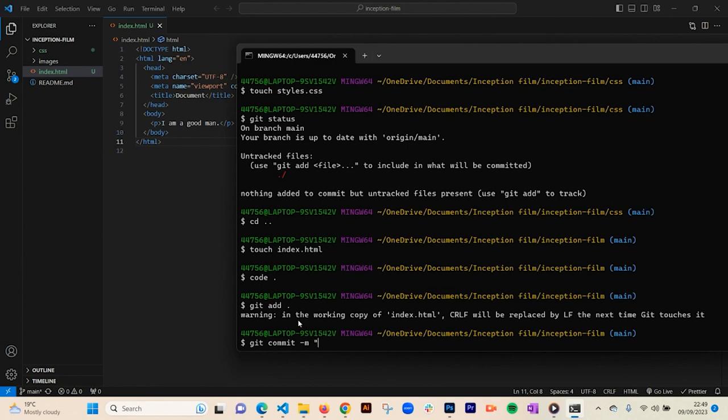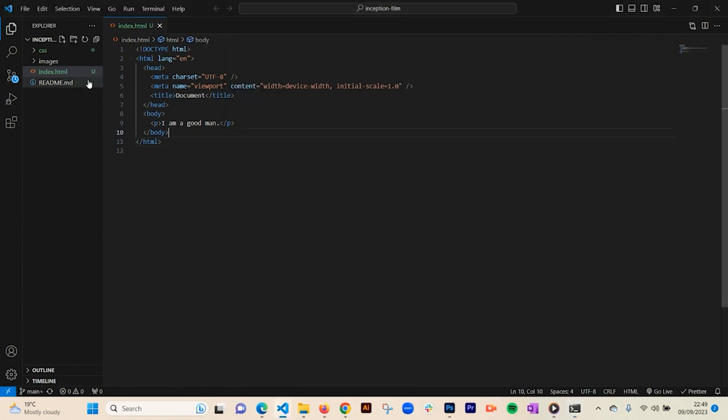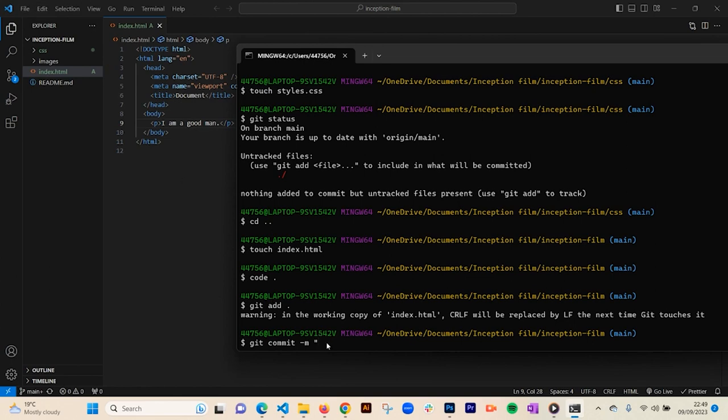Remember, the changes that I made were that I created these folders, then I updated my index.html page. So that's what this command is for. This command will show on your remote GitHub.